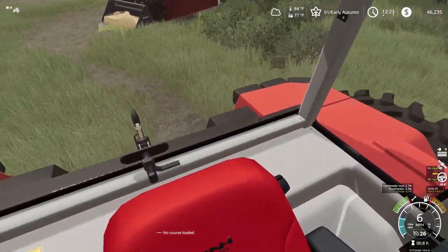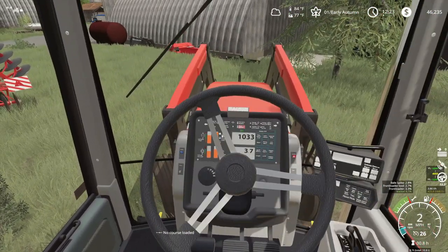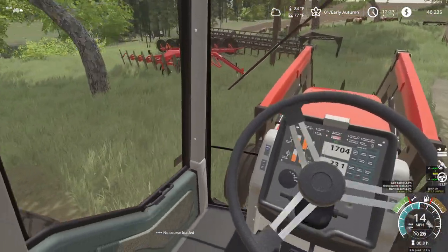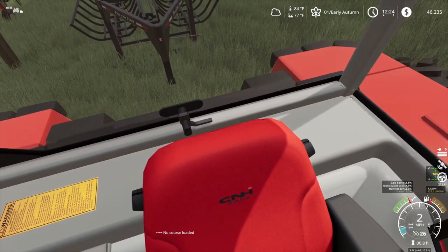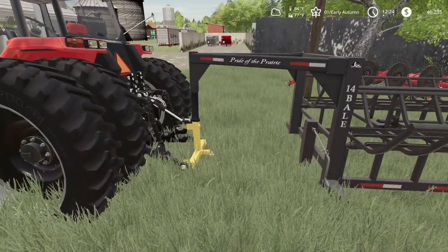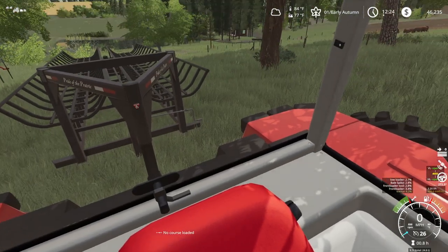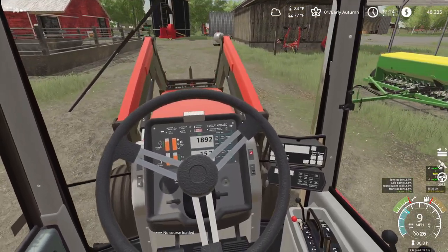Got pretty good tires on it. We'll hook this up — alright, that's hooked up. Now we have to go get the bale trailer. There it is. Just love this bale trailer, it works nicely. Got to lower that hitch there and get it low for the gooseneck. Put the gooseneck on like that — looking good. It's going to ride a little bit high. Don't really feel like changing that height on the gooseneck hitch, not really worth it since we're not going to load it. Raise that up — as you can see, it's running a little bit high. Shouldn't matter too much.